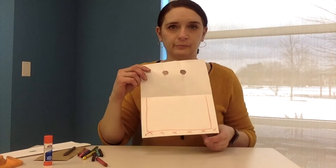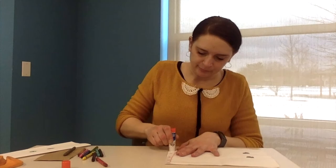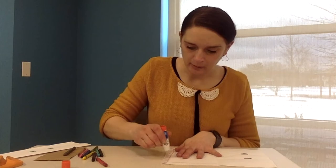So I'm going to get my glue stick out, and then I'm going to add glue just on the bottom part here. It's going to make kind of like a little envelope. You can see I'm being pretty generous with my glue. All right. So now I'm going to fold my top edge back down to meet the bottom.